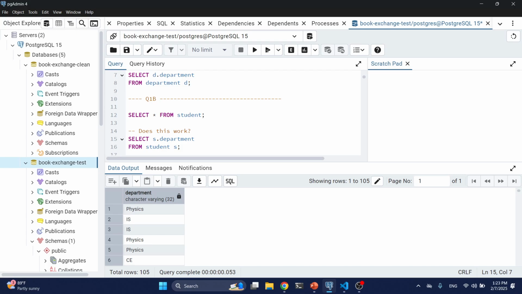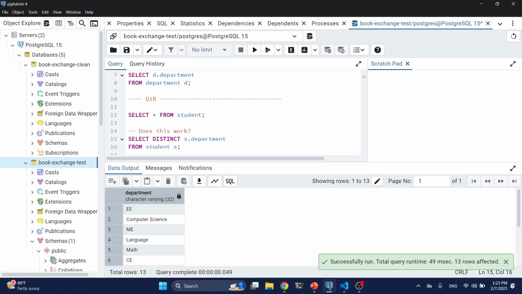Duplicates. Because what it does is, essentially, I have my students. Even in this class, we have a lot of CS. Once I only strip out the department column, then I will have a lot of CS, CS, CS, CS, CS. But my goal is to find out the different departments of the students. Or in particular, in my class, I want to get only CS, CEG, and DSA. I don't want to get CS, CS, CS, CS, CS, CS, CS. So to do that, then I will have to put what keyword? Distinct. So by selecting the distinct keyword, then I will get exactly what we want.